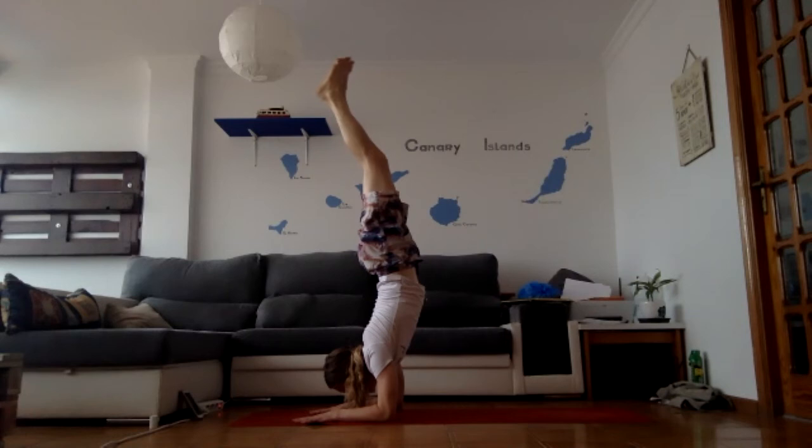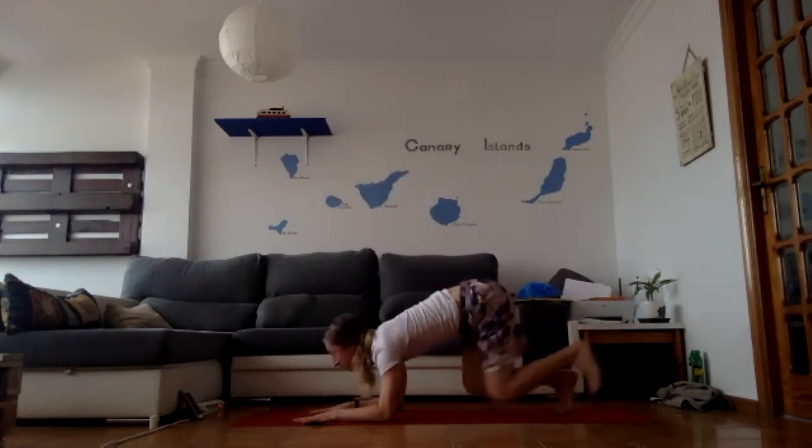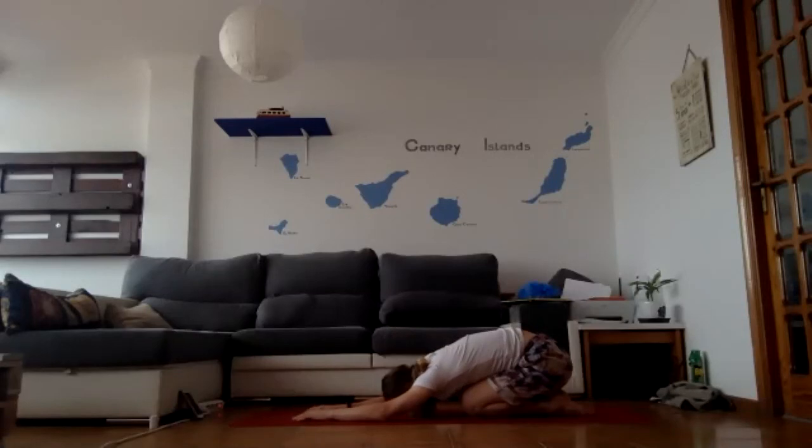3, 2, and 1. Slowly, with control, lower yourself down, and let's meet everyone down in a child's pose.